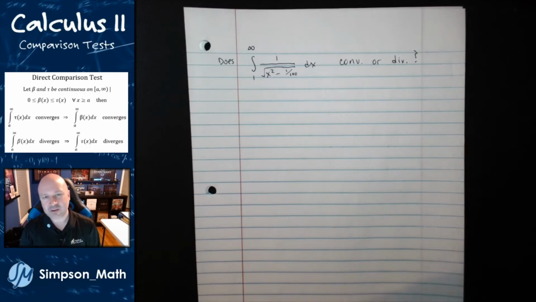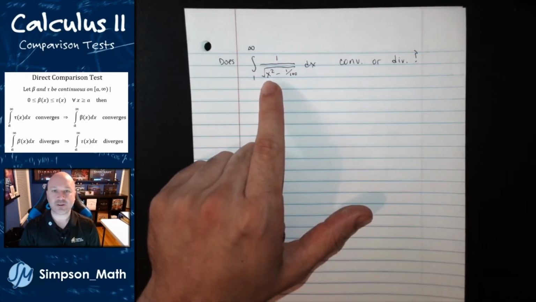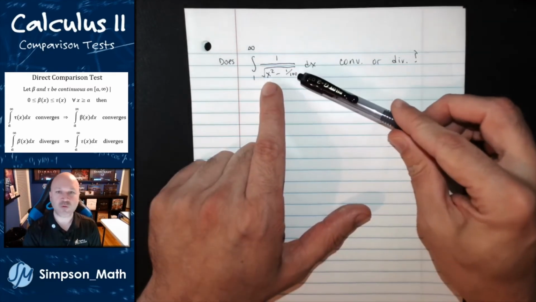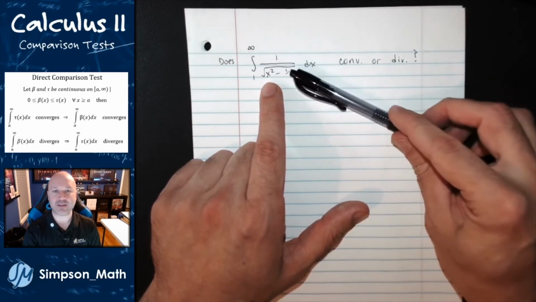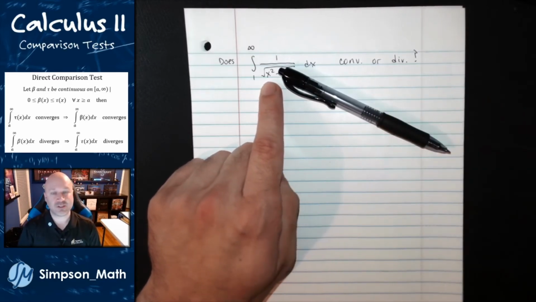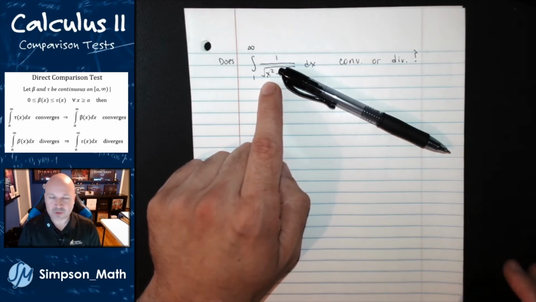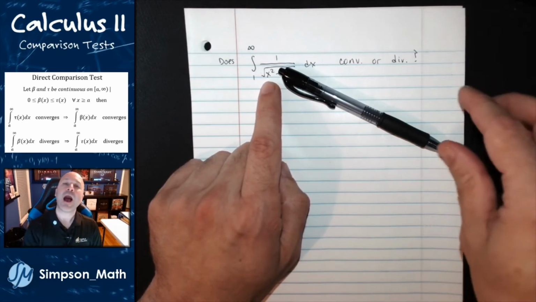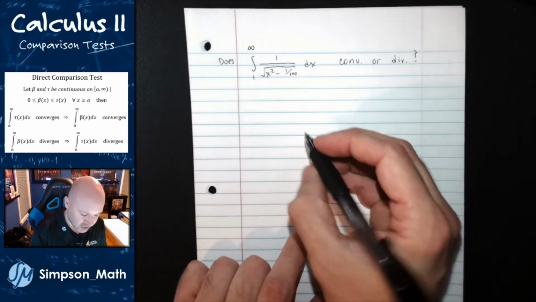Now, is it enough to converge, or will it diverge? So I think what I'll do is compare it to something that I'm familiar with. What does that look like to you? The 1 over 100 is so minute, and we're talking big numbers like infinity. I don't even care about that. What function do you think we are going to compare this to? If you said 1 over x squared, you may have fallen for a trap. I'm thinking 1 over x. Let me show you what I mean by that.